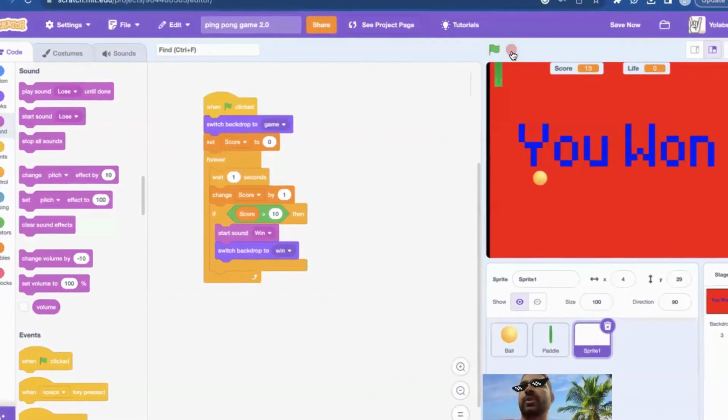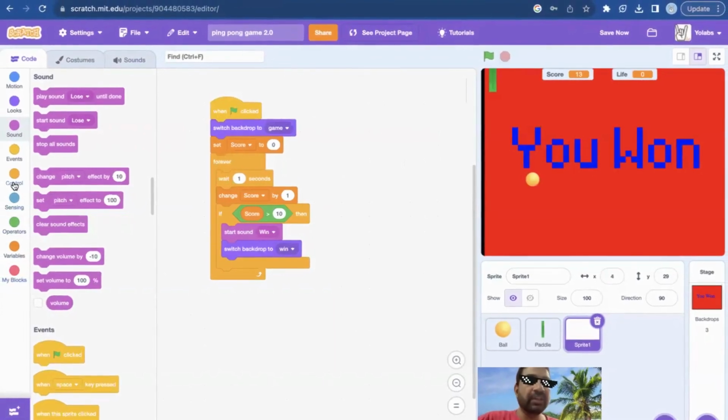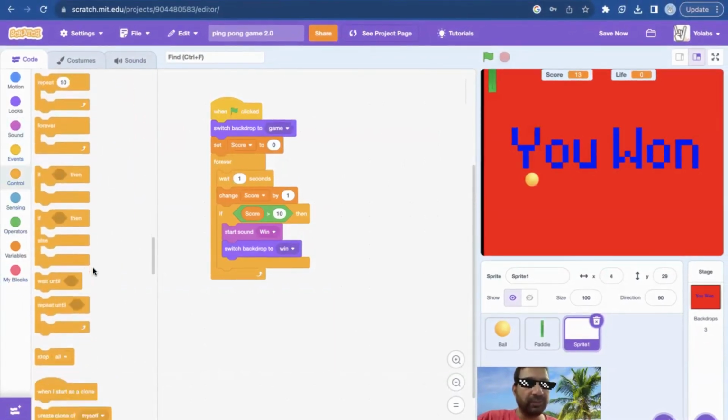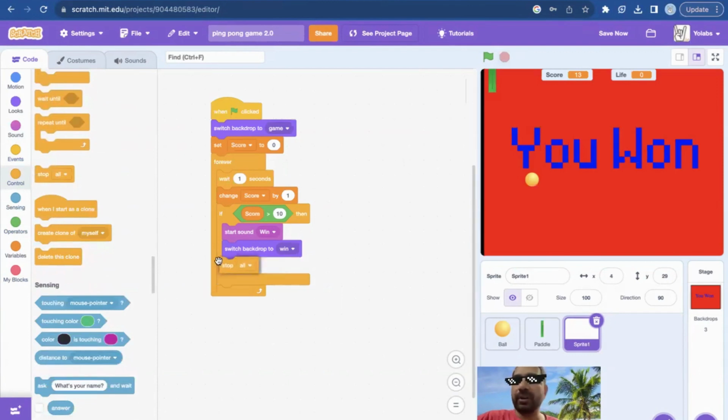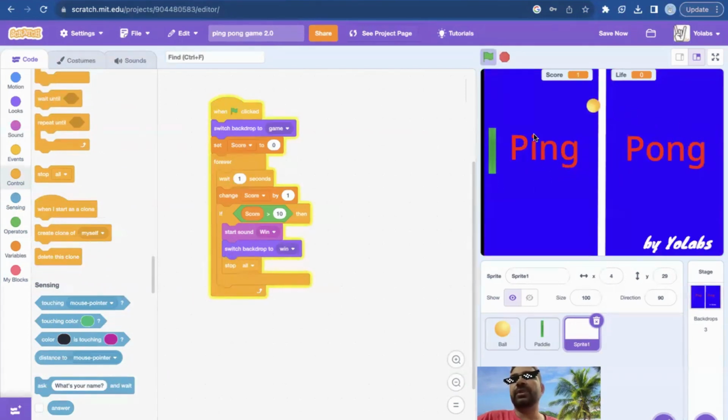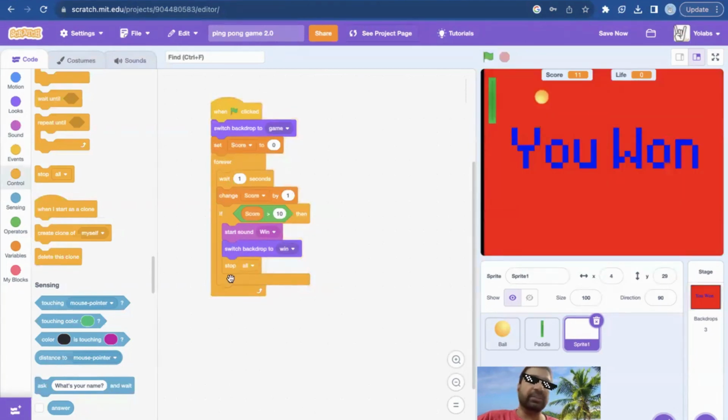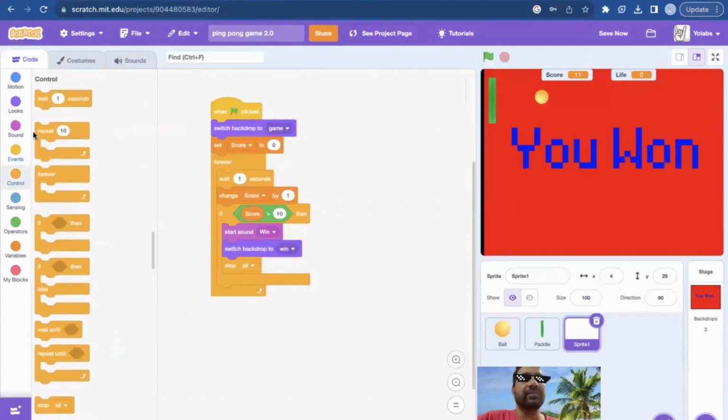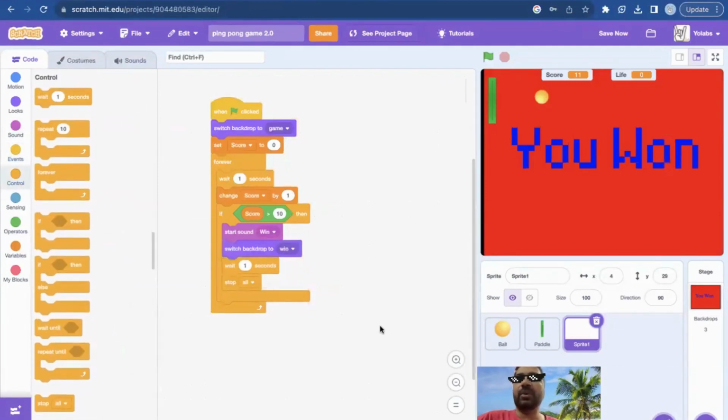Right. Now, the only problem is it's perpetual, always. We don't want that. So what we will do, we will say stop all. After that, we don't want to have it. Now, sometimes your sound may not run fully. We will check that, and we can correct it by putting some wait. So see, the sound has not come. So two ways. One, we say start sound until done. Or another thing you can do, just go here and give a wait for 1 second before you stop all. So simple, right? And then it's super fun.